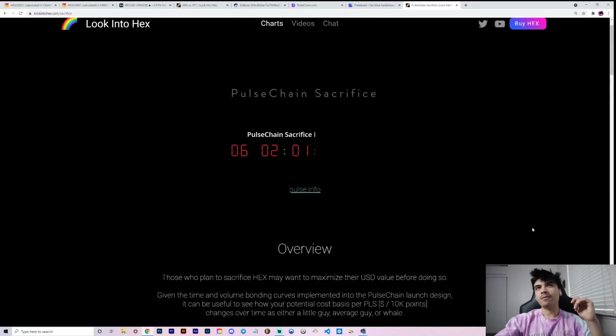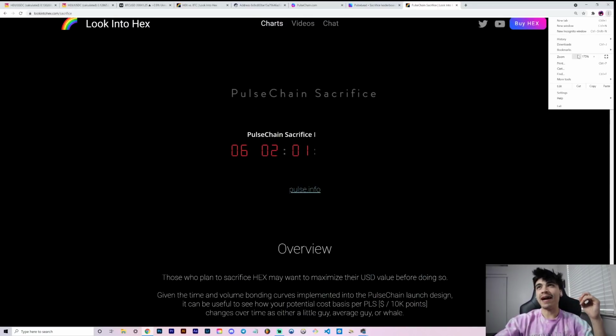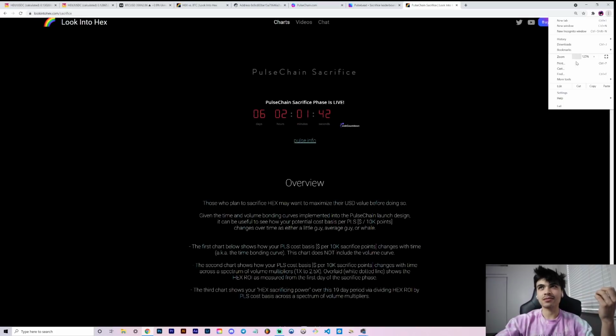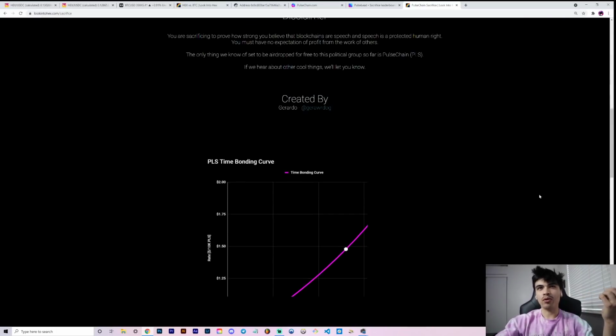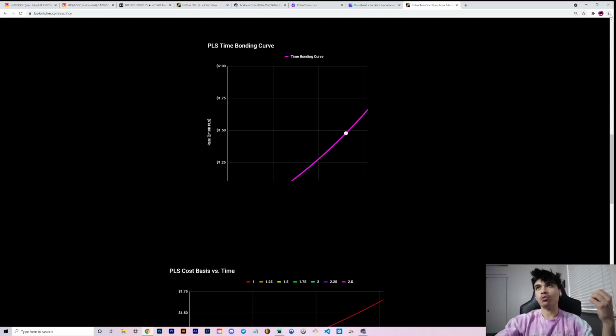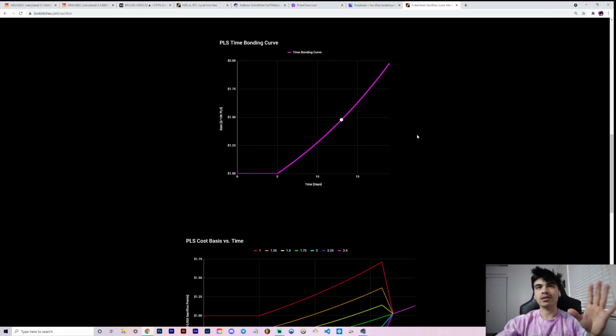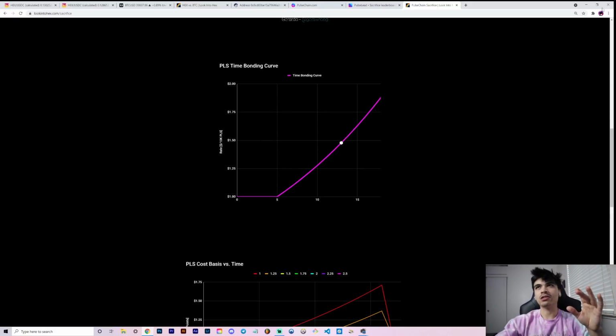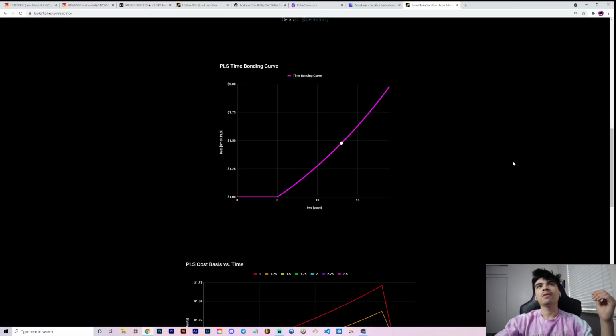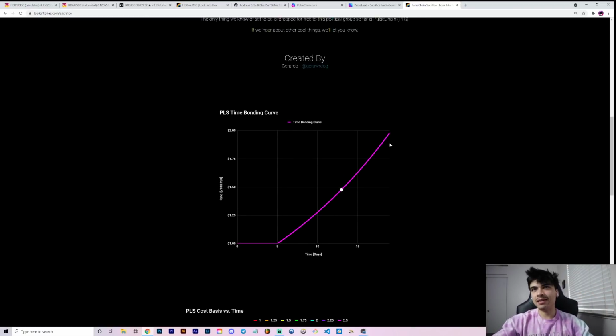I'm probably going to take this page down once the actual phase ends, right? Because at that point, the bonding curve doesn't matter anymore. Sometimes I want to zoom in to show you guys, and then it tweaks out like that. I don't know if you run into that on your own desktop. Let me know in the comments below. I'm just going to reload this. But what I was saying was that I might take this page down because at that point, this bonding curve doesn't really matter anymore, right?